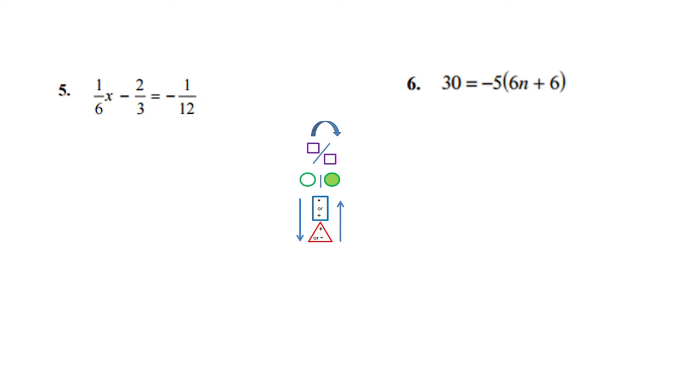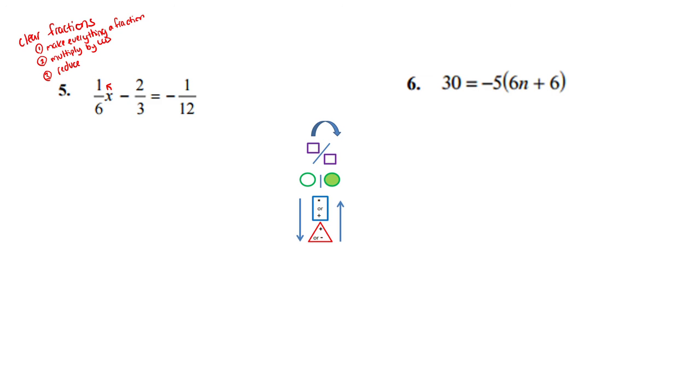Okay, a little bit more guided practice. So number 5, we have 1/6x minus 2/3 equals negative 12. Now, we have fractions in this problem, so we would want to clear these fractions by first trying to make everything in the problem a fraction. Now, just because this x is right next to the 1/6 doesn't mean that they're separate. There's not a plus or minus separating this x. So that x actually goes into the numerator with the 1. If a 1, I could rewrite the entire equation and say 1x over 6 minus 2/3 equals negative 12 over 1.